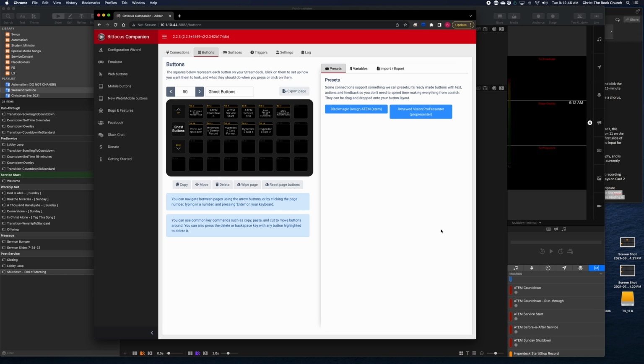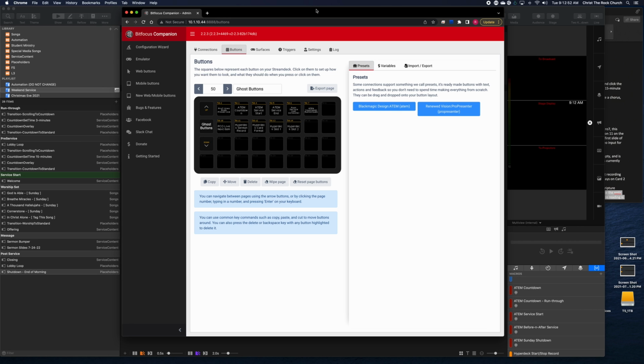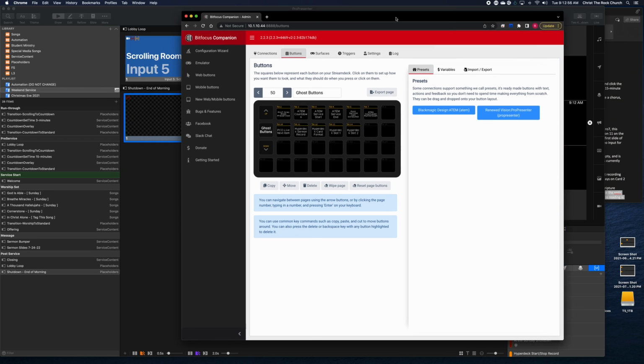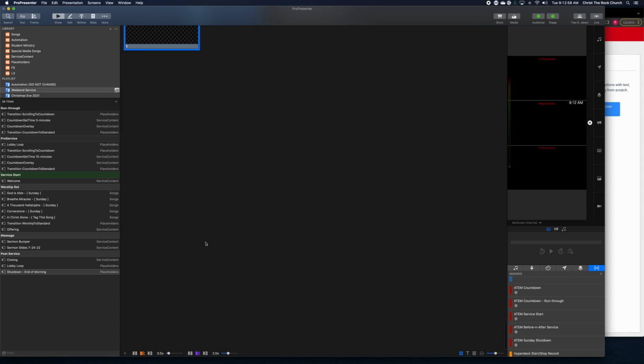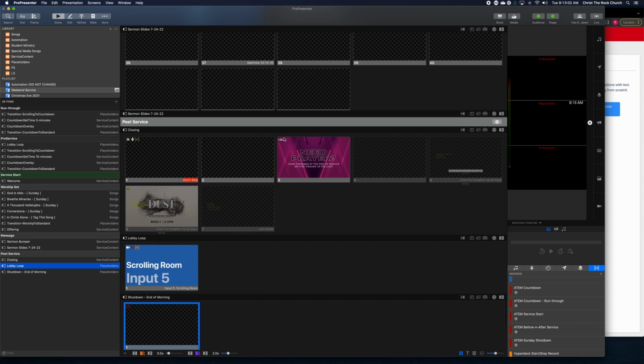That way we don't have to rely on a person being here to remember to switch those things, because a lot of times we'll play a slide after service for like 5 minutes and then we want it to switch to something else. So we'll put that on a timer in ProPresenter, which you can actually see down here. Right here, this is on a 120-second timer. When that's done, it'll jump down here, which will automatically switch back to our scrolling slides, and then switch the lobby TVs off of the room feed so they're scrolling again.